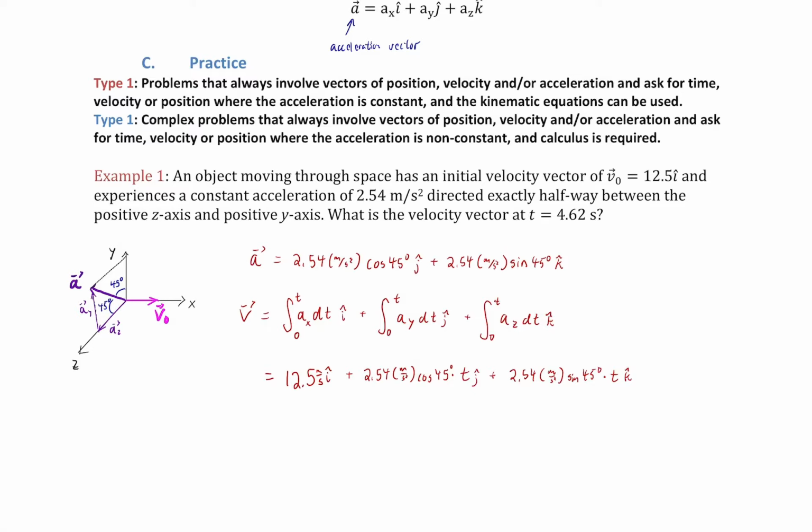And so then I simply have that expression there. And over here, I also integrate from 0 to t, but here the acceleration in the x direction is 0, but the initial velocity is 12.5. There's a non-zero initial velocity. So essentially you can think of each of these as we integrate, picking up v minus v naught, but as a vector. And so really I could have written, on the left-hand side, v vector minus v naught vector. And that would have clearly shown why we have a 12.5 on the i hat, but not on the j hat and the k hat. So I hope that's not confusing.